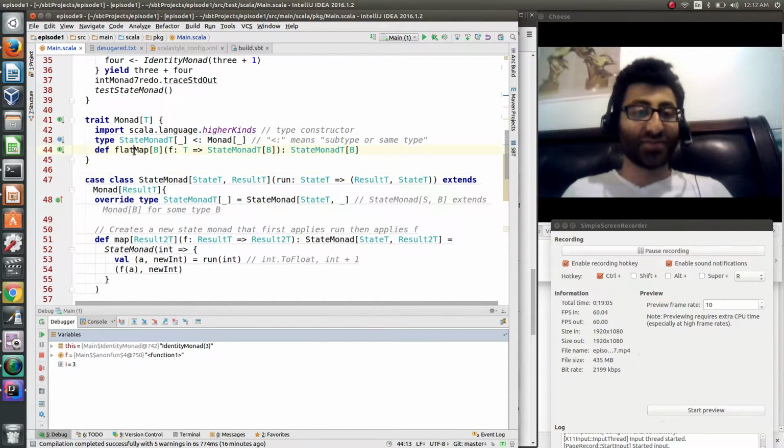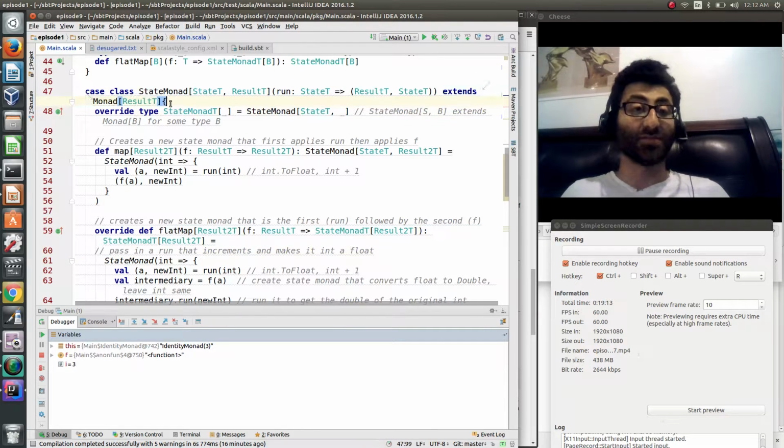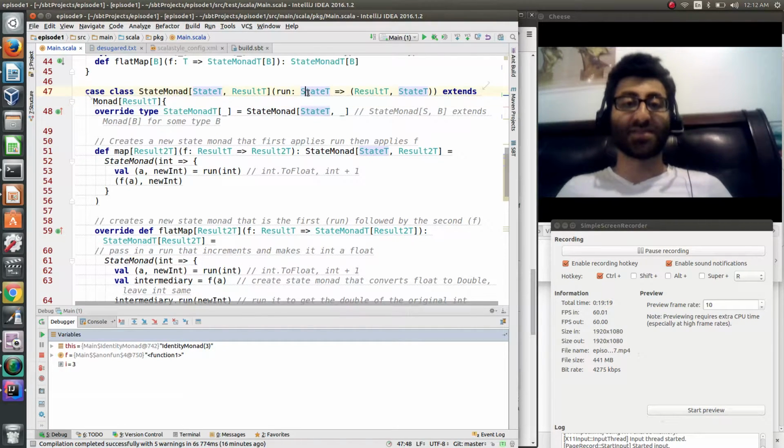But anyway, you've got this flatmap, which we override in the subtype because this extends monad. We've got this really weird thing called run that takes in a state and returns a result and a new state.